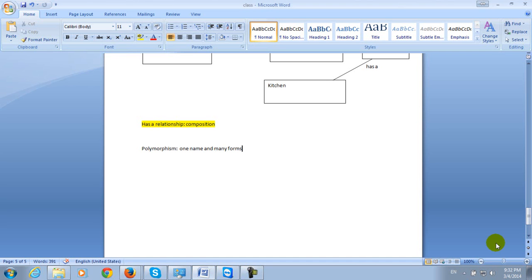So you can see that with my left hand or right hand, we can do different things. If I can write with my left hand, I can also do some things with my right hand. That is what we can call polymorphism. I already told you its name means one name and many forms, like a hand, or like Abhishek who can do many roles in our daily life.